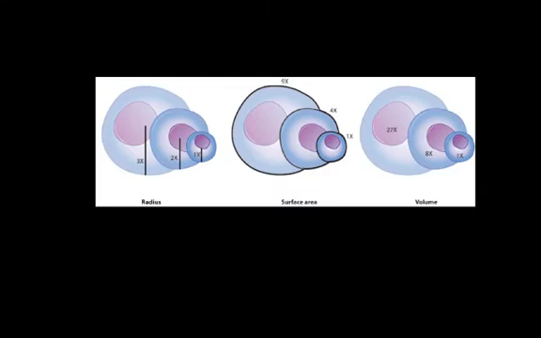Here's just another representative model of how it works. On the left, you see the radii of three different cells. And as the cell grows, the linear measurement of the radius grows proportionately. But the surface area and the volume do not. The surface area grows faster than the linear measurement, but the volume grows even faster.